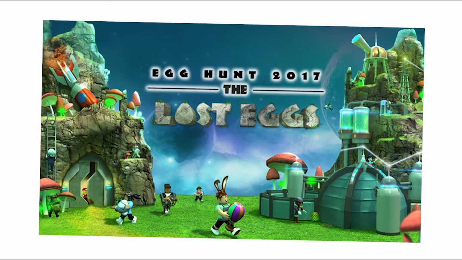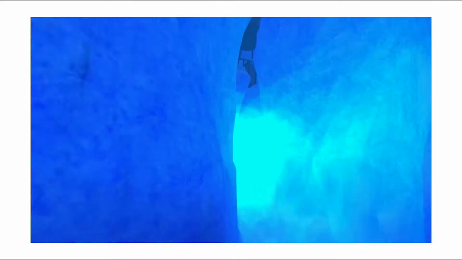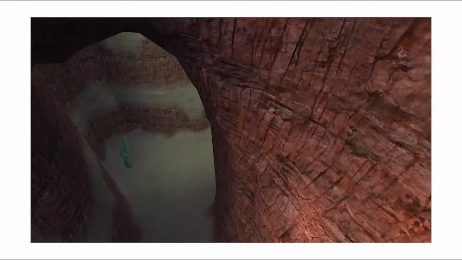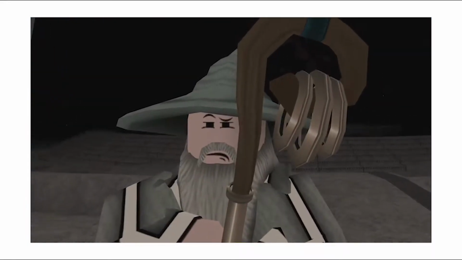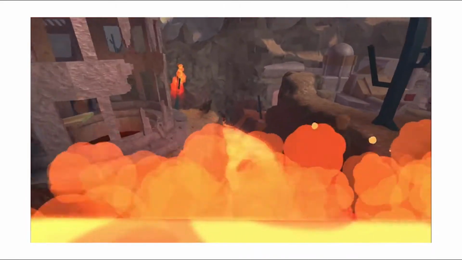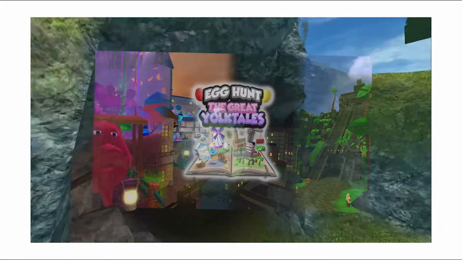Egg Hunt 2017: The Lost Eggs was an amazing event, absolutely brilliant. This event showed a clear improvement over the previous renditions of the Egg Hunt formula, as not only did it introduce the new, quote-unquote, concept of egg quests dominating the game, but also added a whole new level of presentation, setting the bar for future hunts, particularly that of the recent Egg Hunt 2018, its successor.